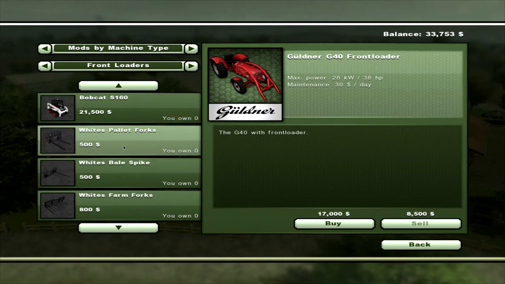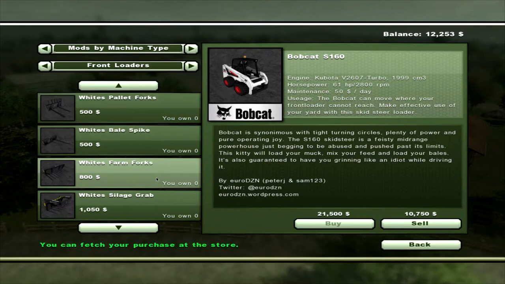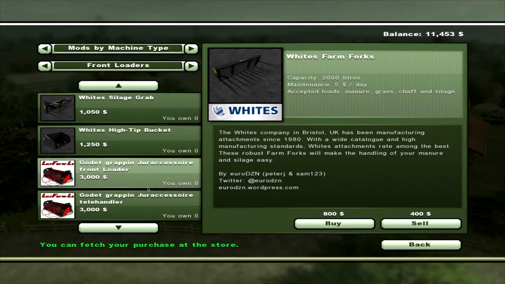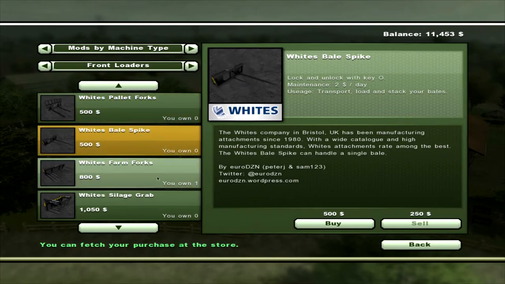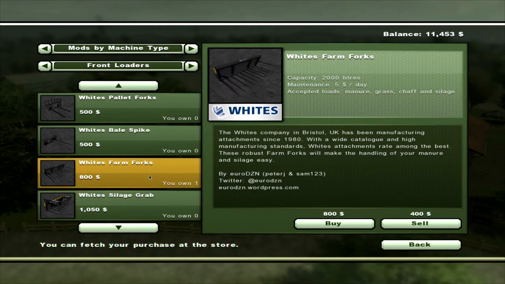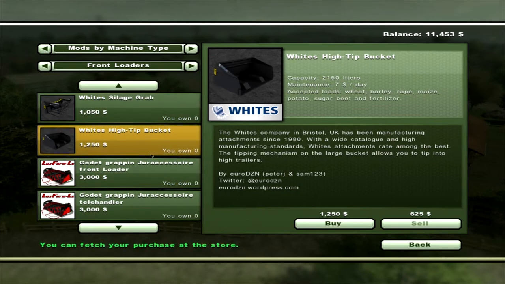Front loaders, there we are, and yes, buy the bobcat. We will get the manure, grass, chaff and silage fork, I think. Yeah, you've got a pallet, bale, silage grab, that's 1750, which this is 2000, and a high tip bucket, we'll try that later, that's quite a nifty little bucket that is.